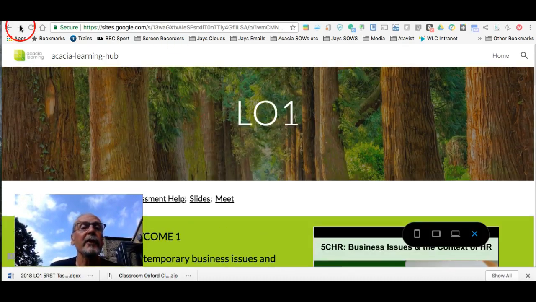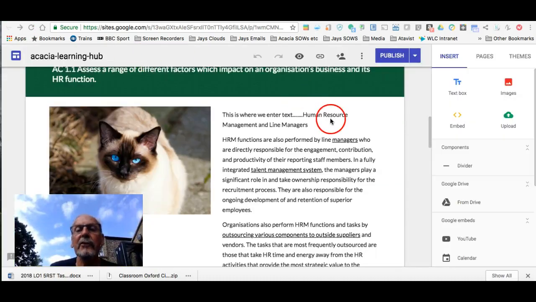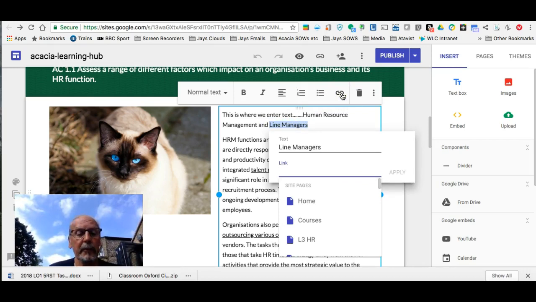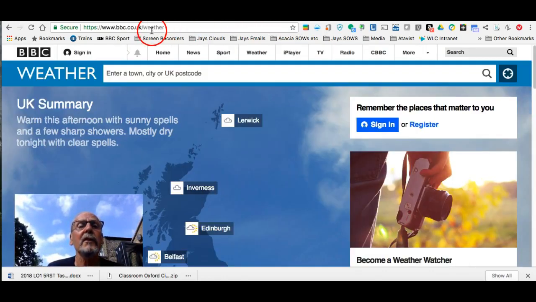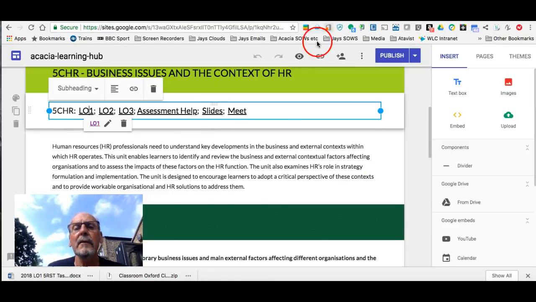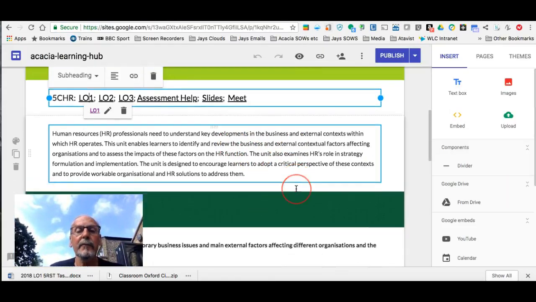And actually, before I go, I think I forgot to show you how to add your own link. So if I come back to my text here, and I just highlight some text, there's a little hyperlink icon there. I can put my link in. Let me just copy this website back to here.